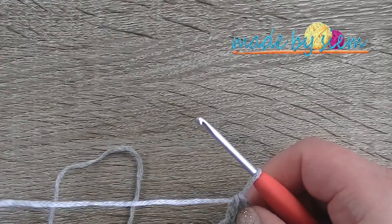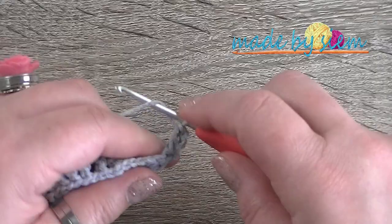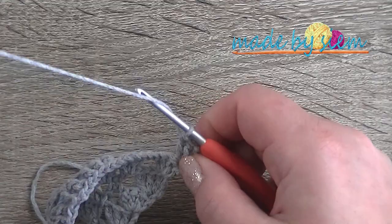Chain 3, and again, this is your very first double crochet. Add 3 double crochets into the same stitch. 3. There you go, now you have 4 stitches. Okay? Chain 1.